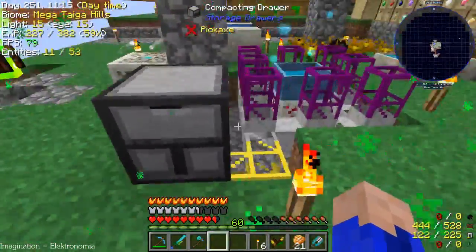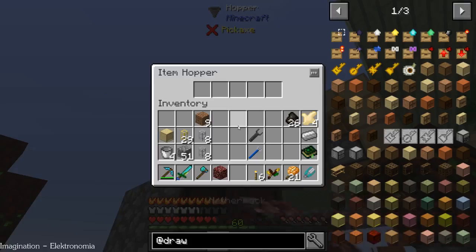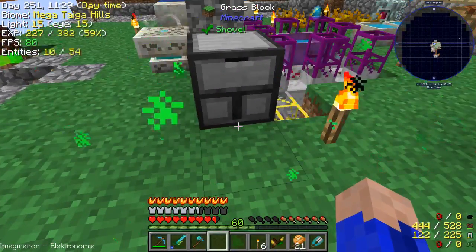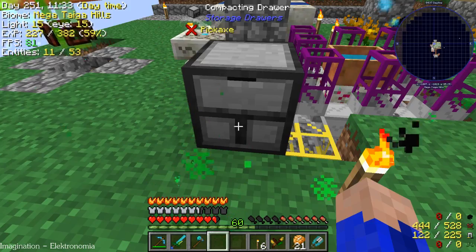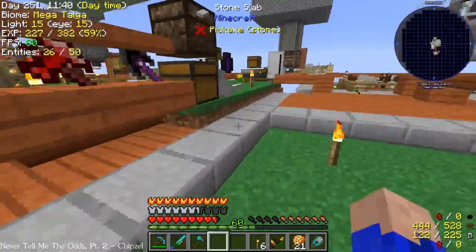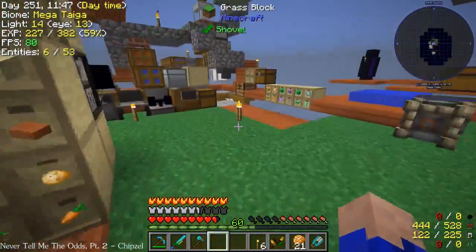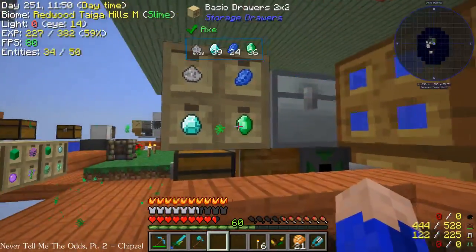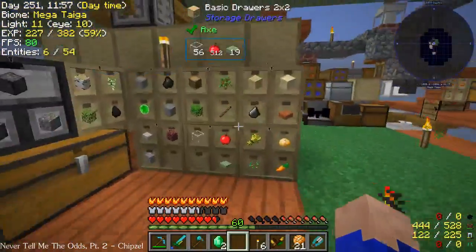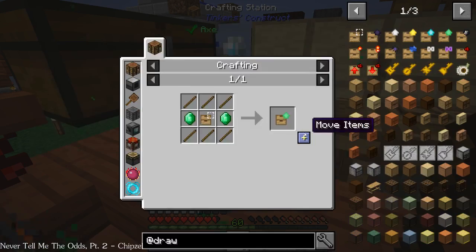Okay. So we got that now. Let's try again here. Let's see. Now that should give it some. Perfect. It's going to allow me to store a ton in there. And we'll ramp it up. We got plenty of those. And we just got a ton more emeralds. This should give us a ton of room in this thing. Sticks. There we go. Make the largest one we can.